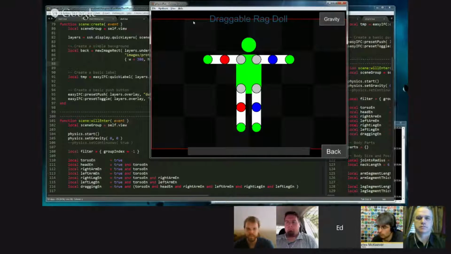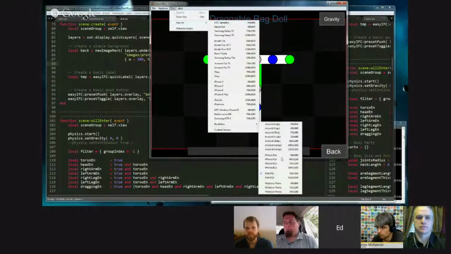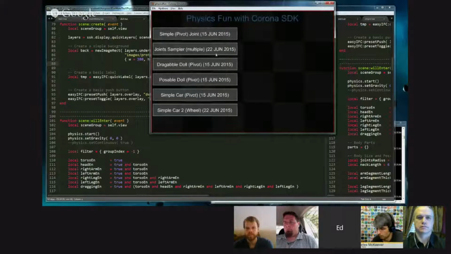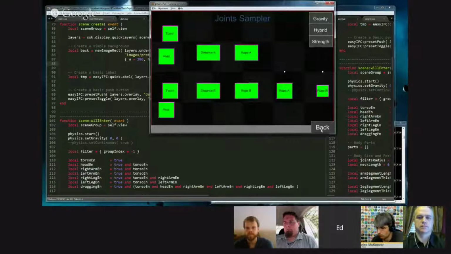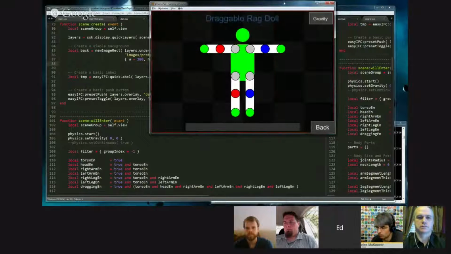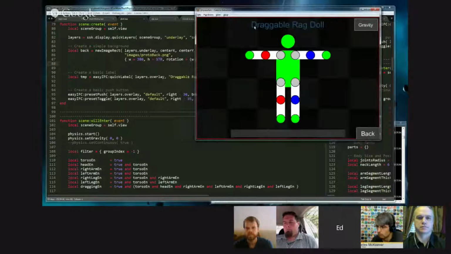Again, I use this background as purely a reminder of my guaranteed visible space, and so if I'm viewing this as, sorry, wrong one, as an iPhone 4 style resolution, even though it was actually the new iPhone 4 resolution, you can see now that this is my guaranteed visible space, which is the same as my config Lua settings, 320 by 480, which comes up to 640 by 960.